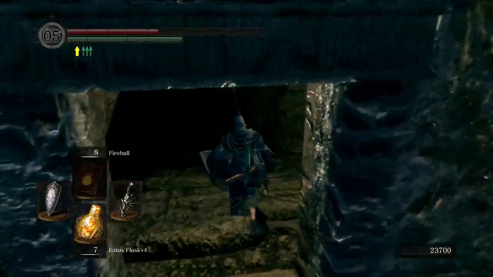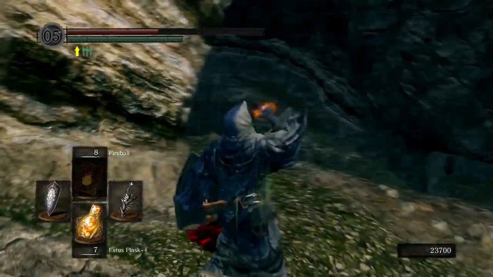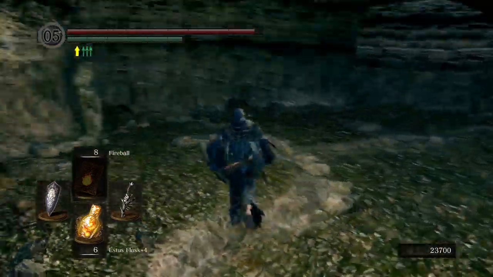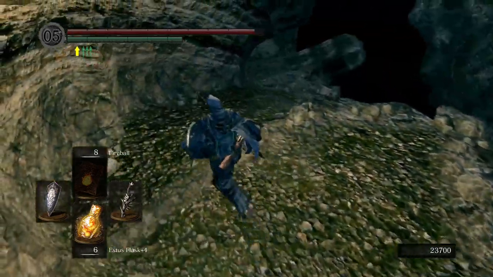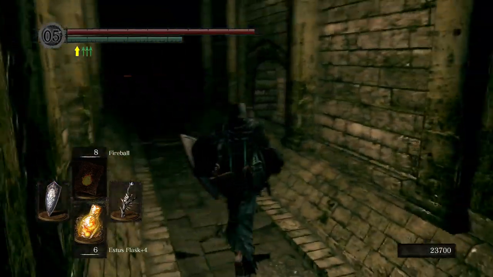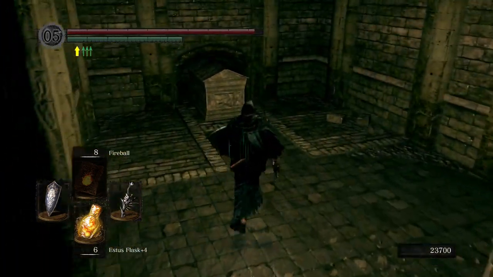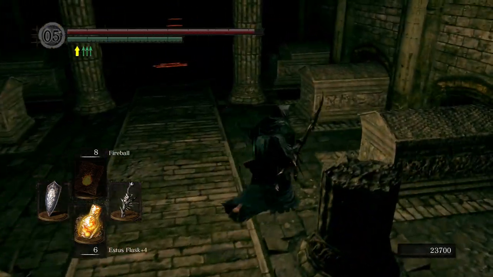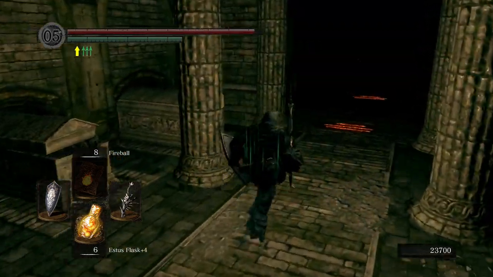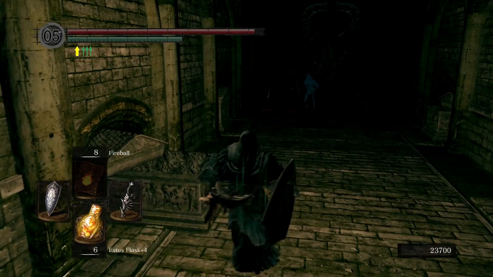Now that we're not running for our lives, this is where we came in after crossing that bridge. Oh, we need a drink. Can go into here. Try right. Okay, that's the way to go. The main path. Imminent demon. Be wary of demon. Oh, there is a Titanite demon here.